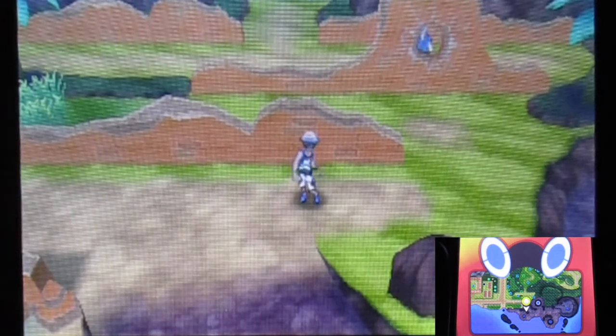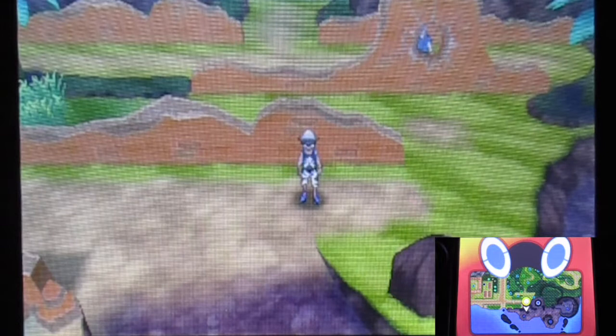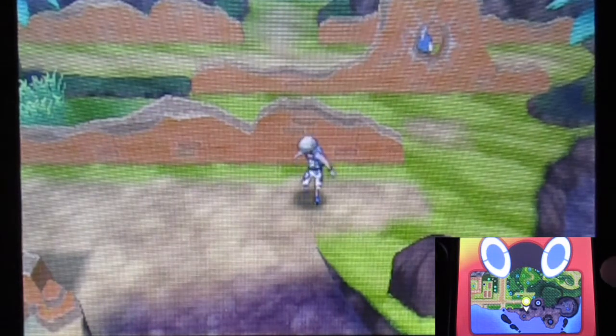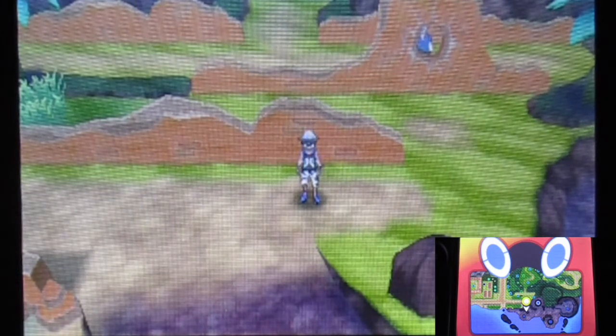Also, you guys saw earlier that Rotom Dex had a little something to say: after you become a champion, every time you open the game, Rotom will have some interesting line. Since we are champion now, everybody recognizes you. Playing this game after you become a champion, everybody actually notices you, which is really interesting.